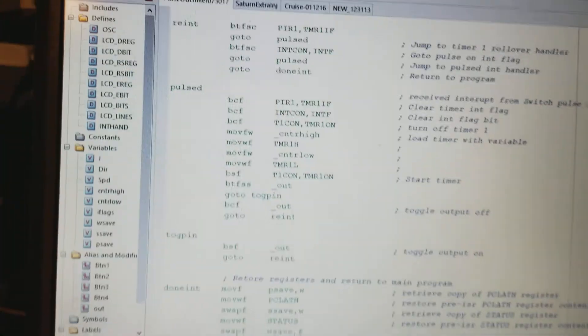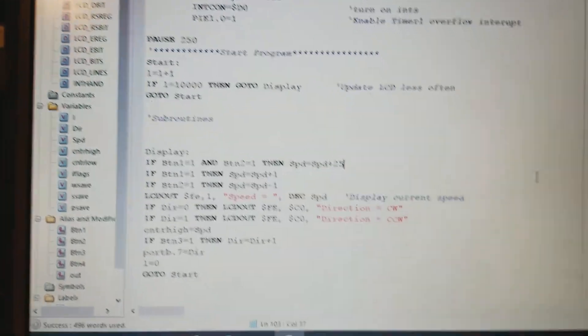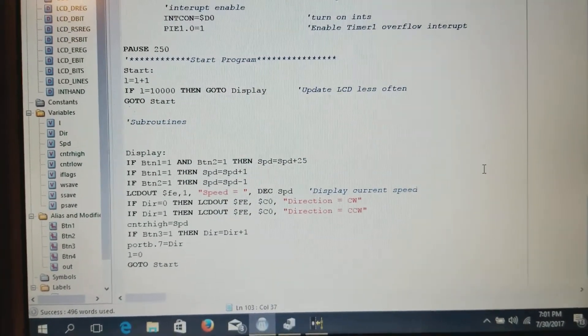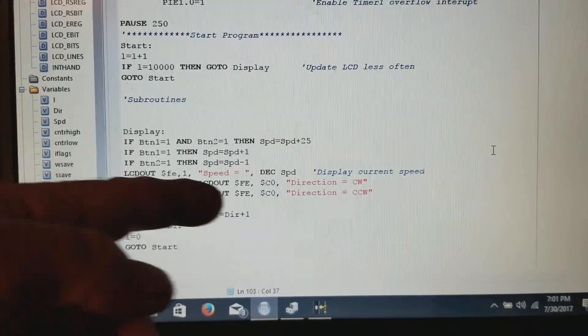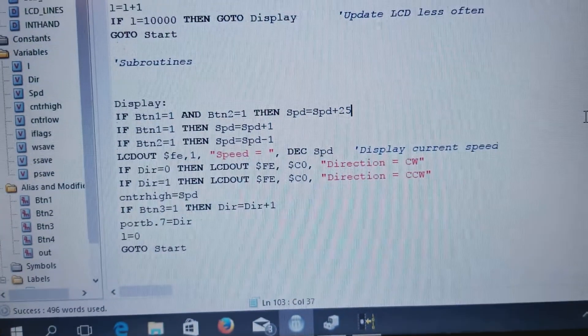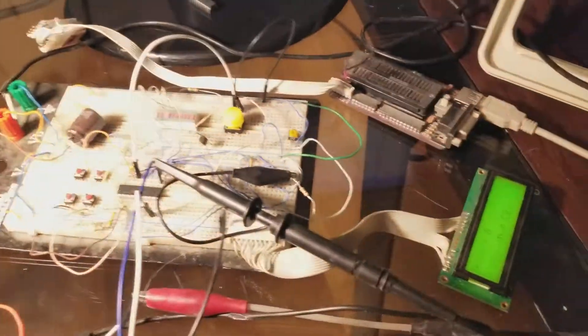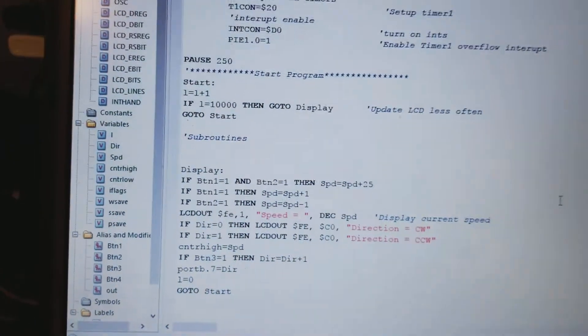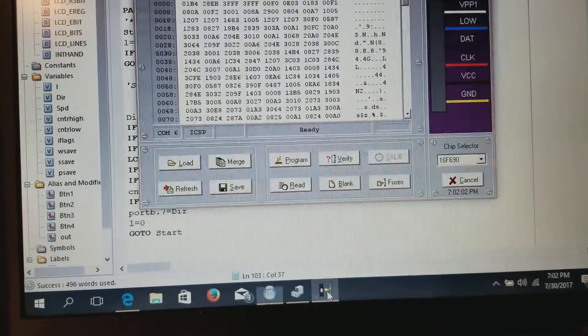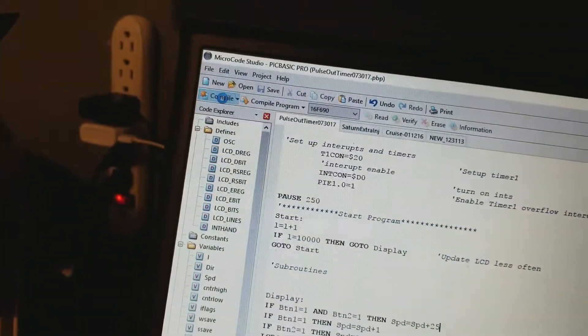And then it leaves the subroutine or the interrupt subroutine basically. And then this is the regular subroutine, which is just real simple here and it's just a basic, PIC basic. This is where you get all the normal if, then, else's and all that kind of logic statement. So this is just printing out basically stuff on the screen right there. And then button interfaces and stuff like that so I can push buttons and it speeds it up and slows it down or switches directions. It's not much to it. I have programs that you like to scroll like a mile down to get through it. This one's like really simple because it's just doing one thing basically. So I just made a change to it. So I need to load that.